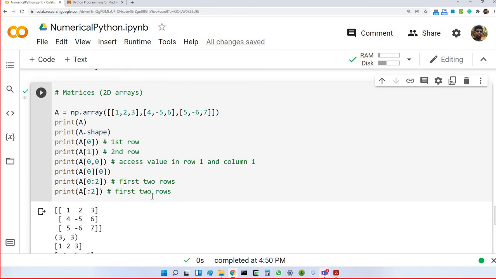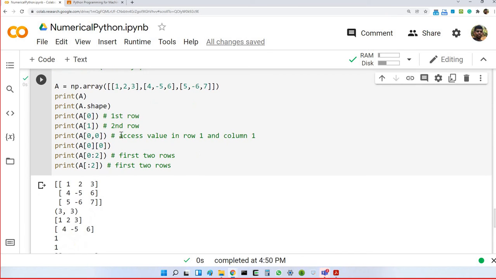So we have learned how to create matrices using the NumPy array method, and we discussed how to access elements in this matrix.